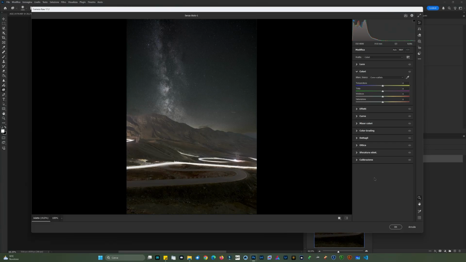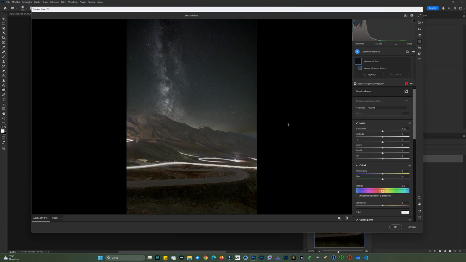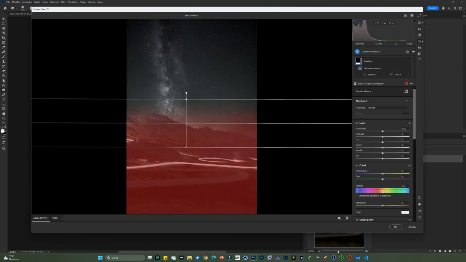All the modifications applied in Camera Raw throughout the development phase are inherently personal in nature. According to my individual preferences, I plan to moderately enhance the exposure, increase the contrast a bit further, and gently reduce the highlights. Nonetheless, what will be crucial is to integrate the colors of the sky harmoniously with the colors of the ground. I am going to add a linear gradient mask to the ground area, carefully adjusting it to align with the photographic horizon level.